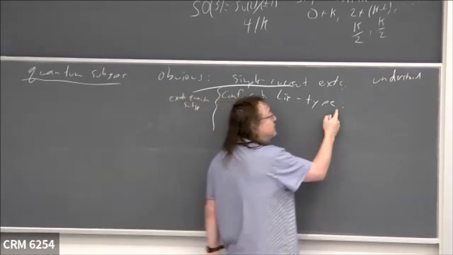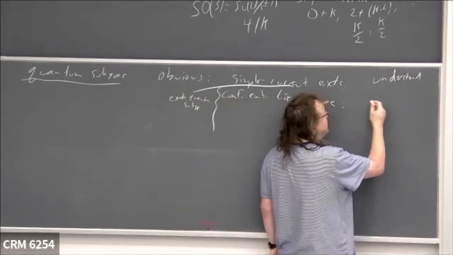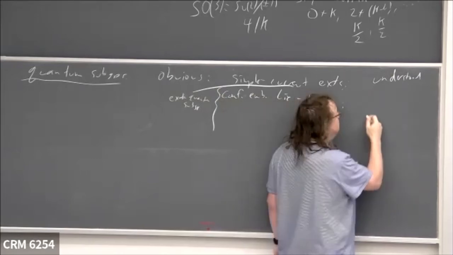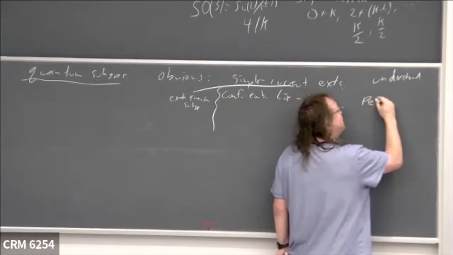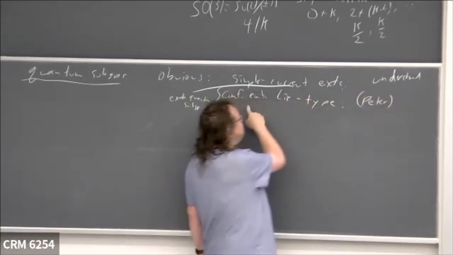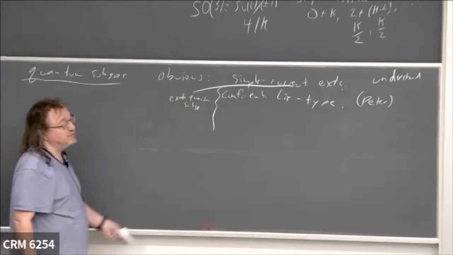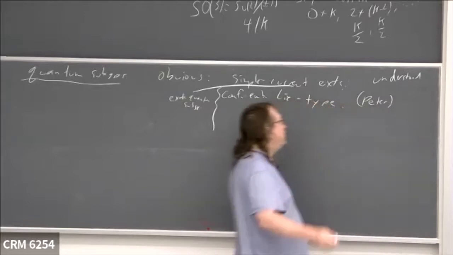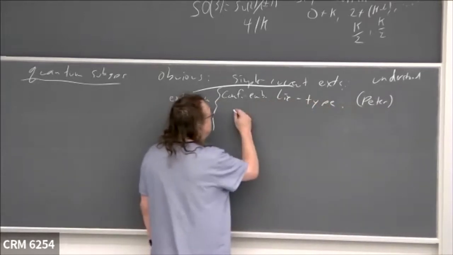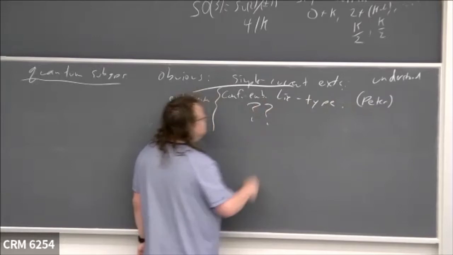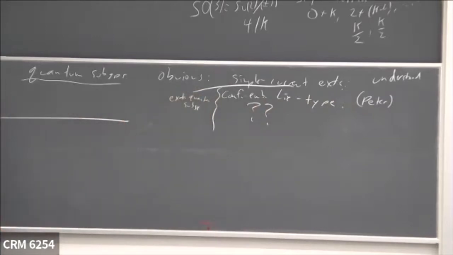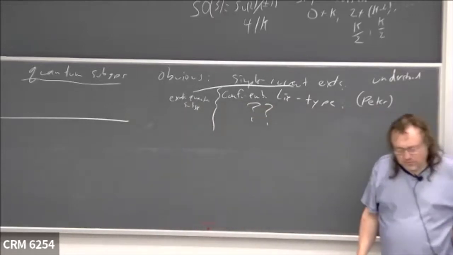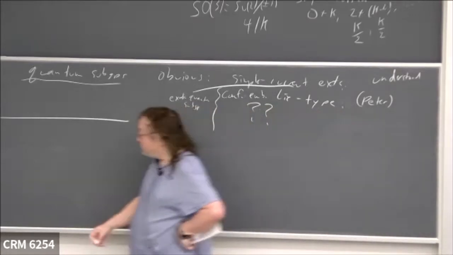And so these are also quite well understood. They're classified by, one of the people that classified these is present virtually or physically, Peter Buchner, who is involved in classifying all of these possible conformal embeddings of Lie type. So that's the generalization of G2 level 1 contains A1 level 28 to all the algebras. So these ones are understood. And then the question is, is there anything else? Well, in the 1990s and the early 2000s there was a lot of work done on this, but there wasn't too much really concrete progress.